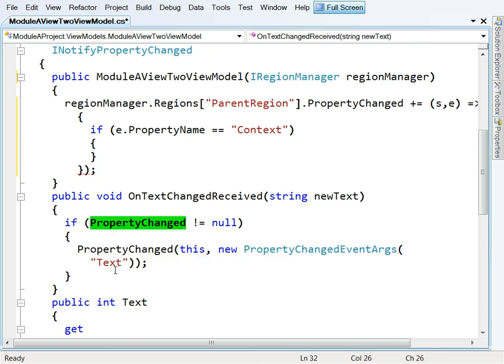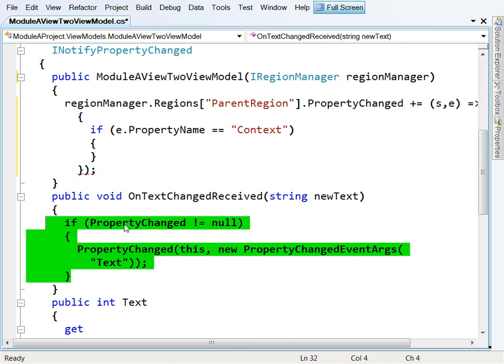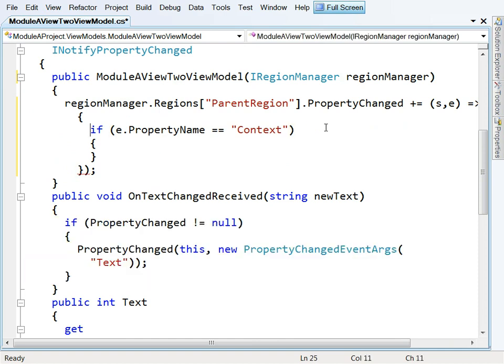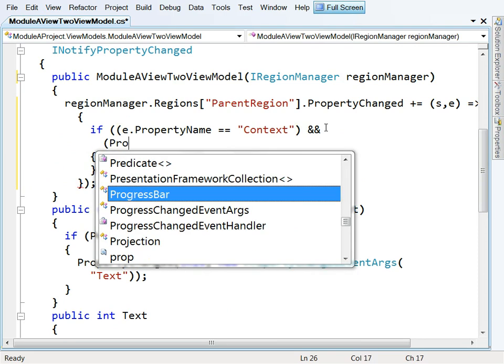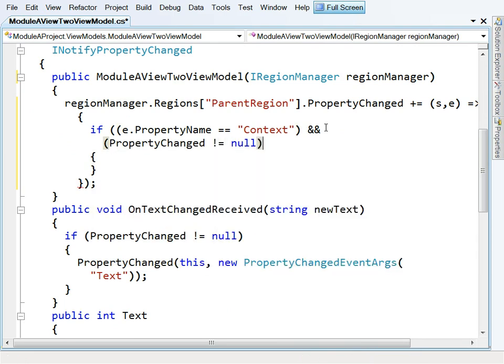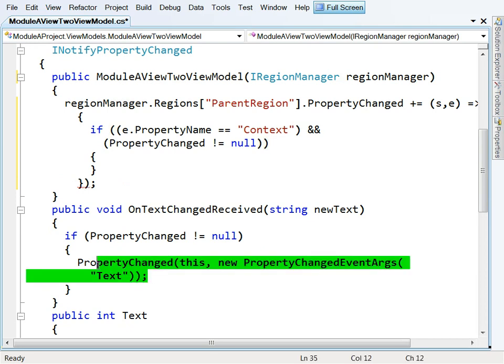So I suppose what we could do is just swipe that. So let's put an and onto this condition here. Let's say and property changed is not equal to null. Then we fire our own property change callback.